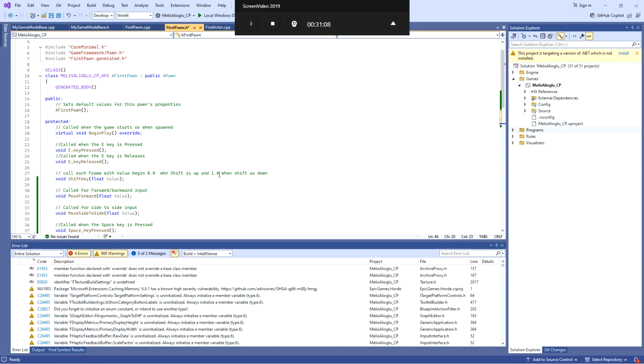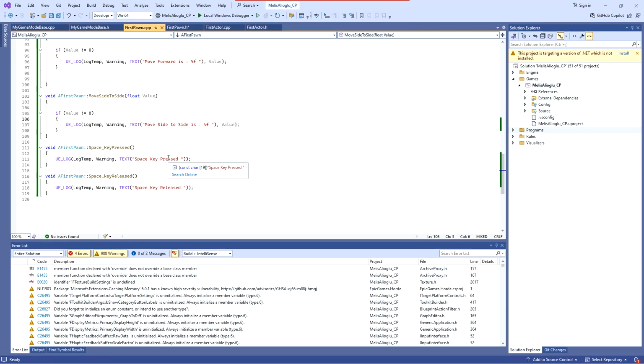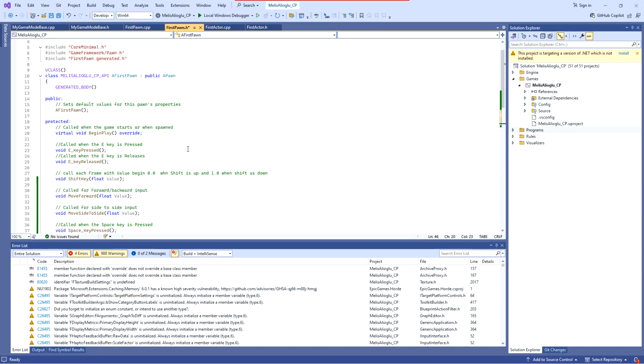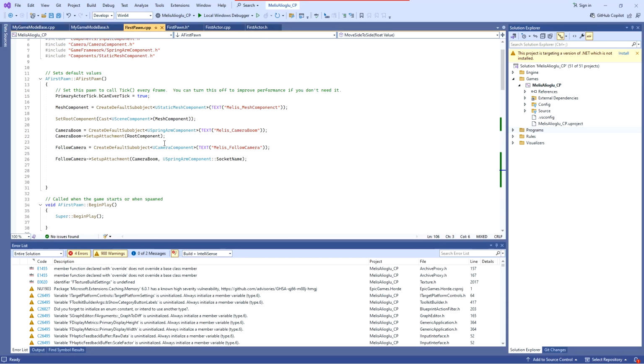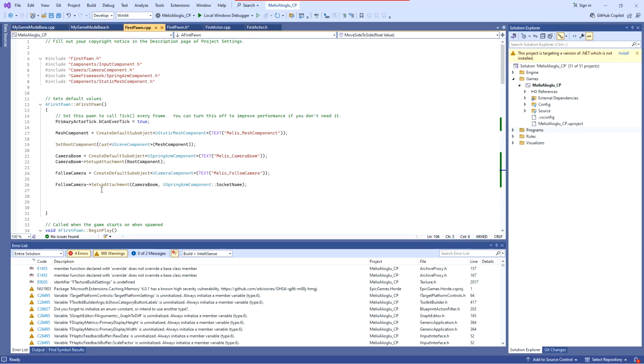Okay, cool. So next we will give the speed and direction default values in our constructor. So in our constructor, let's put it here.